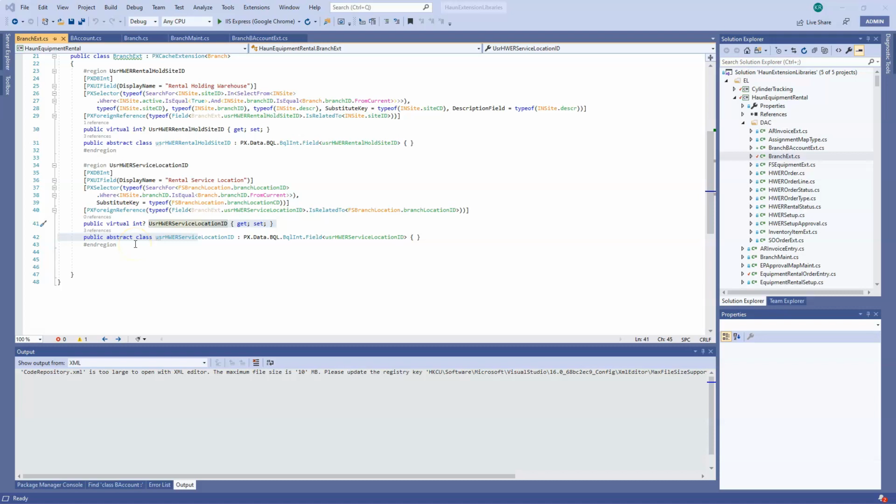I wanted to go over extending the branch DAC with you all because it is not as straightforward as some of the other DACs. I'd have two links to other tables to the branch DAC. One was a warehouse site ID, and the other one is a branch location ID from field service branch location. So they're pretty standard fields, just extending them, add the selectors, references, compiled, wouldn't show up in my customization project editor. I just assumed they were going to be in the branch table, but you know what happens when you assume. So let's get to it.